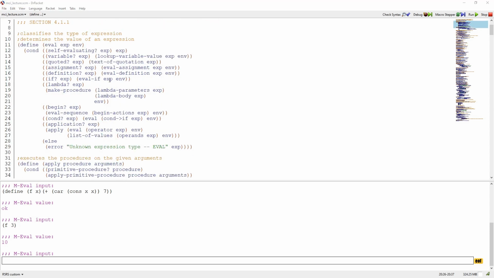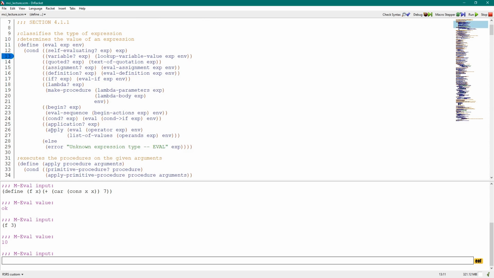So this abstraction barrier is made up of a bunch of predicates. We have ways of determining the different functions, some accessors, so things like functions for grabbing the parameter section out of a lambda expression, or for grabbing the body section out of a lambda expression, and even constructors, so making a new procedure out of all of those things. There are in fact more accessors and procedures below this layer, but for now just assume that this abstraction barrier works, and we'll move down the layers in subsequent steps of understanding this MCI.